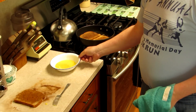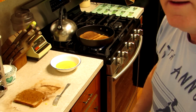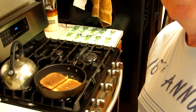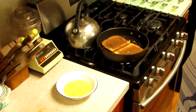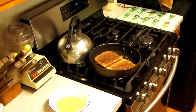And you can see there's enough egg left for another one. We wanted to make another one on over here. The French toast looks like it's done already, but it's not. That's just the cinnamon on it. And we will keep an eye on those.